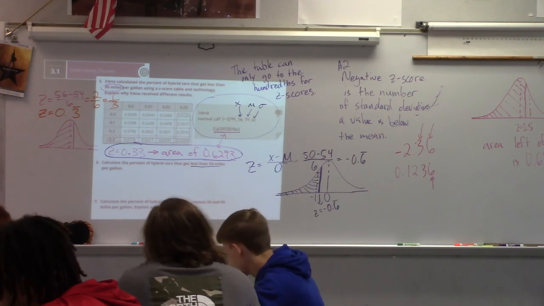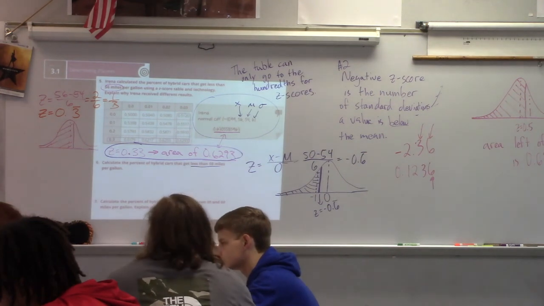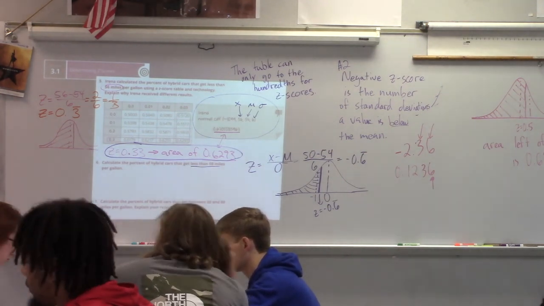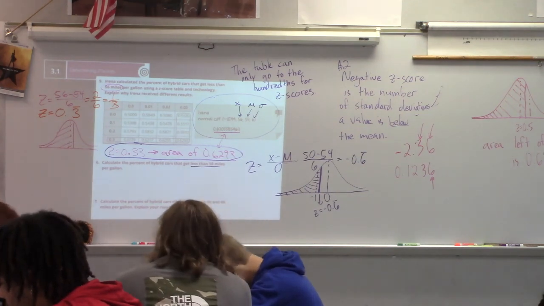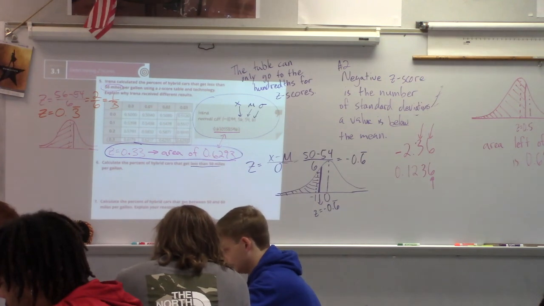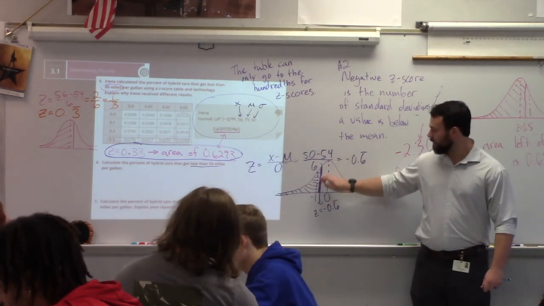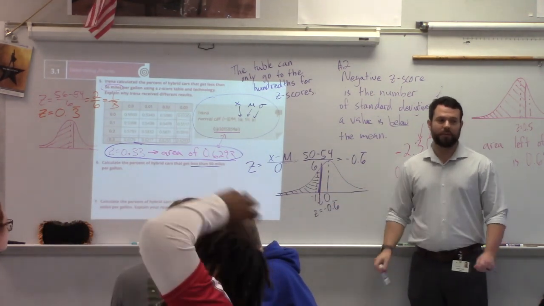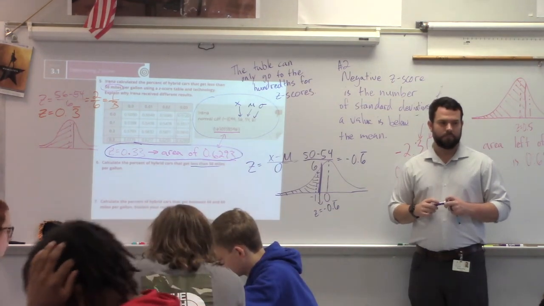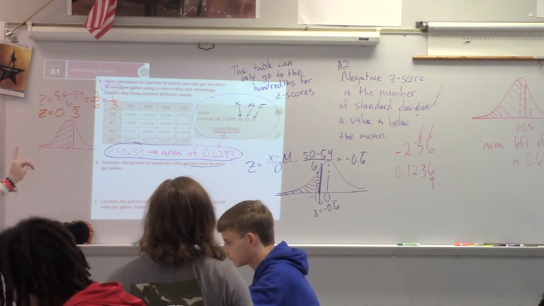You do put the z-score, but isn't your z-score negative 0.6 repeating? Instead, put it in as the fraction, negative 2/3. That's why you want to draw it. Don't just guess the upper bound. Look at the graph. Is negative 2/3 the upper bound? Yes, that's why you want to draw it out every time. There's a reason for drawing it.